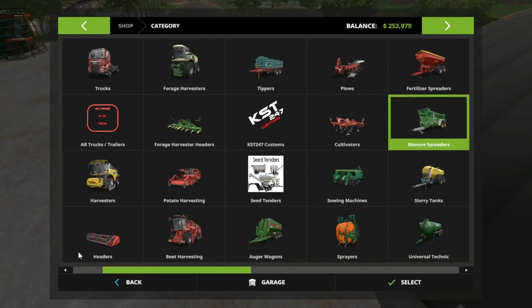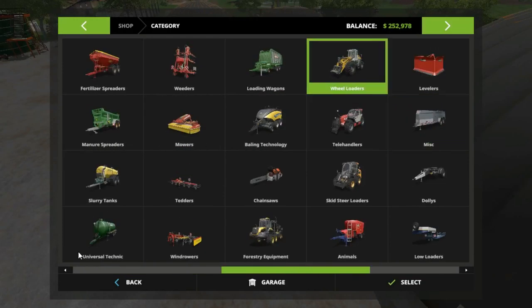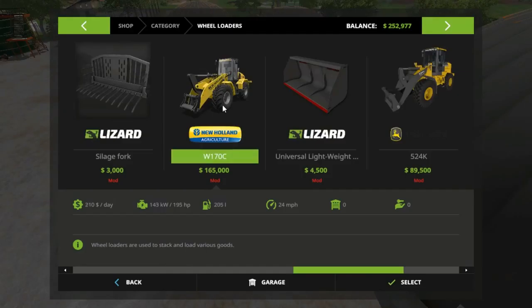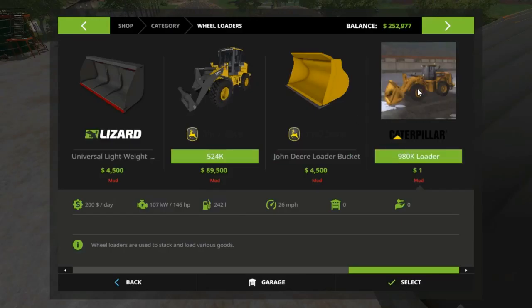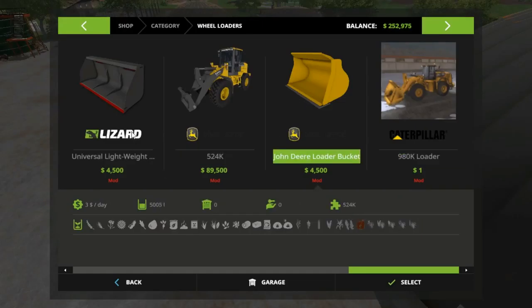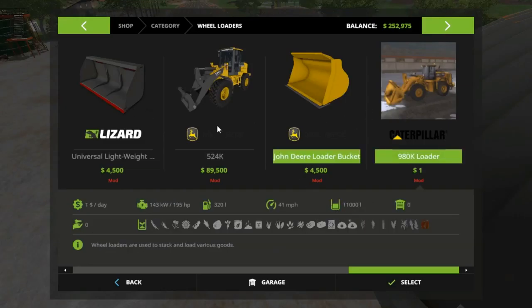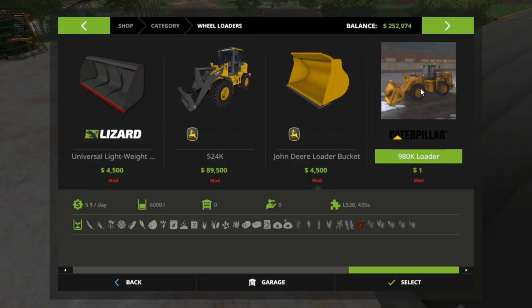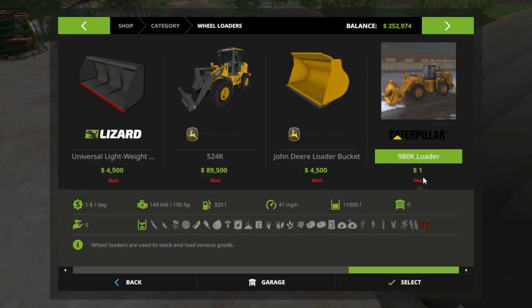I don't see my cats. So it's probably under the regular front loaders. The JCB is going to be the best at 230 horsepower. So 230. See? Even a John Deere. But this is the newest one right here. Turn 95. It holds 11,000. That only holds 5,000. 11,000 even. And 6,000. So we're going to go with this. It's supposed to be a little bit better. 980K loader. Oh my god, what? Really? A dollar? I did not do that, folks, I swear.